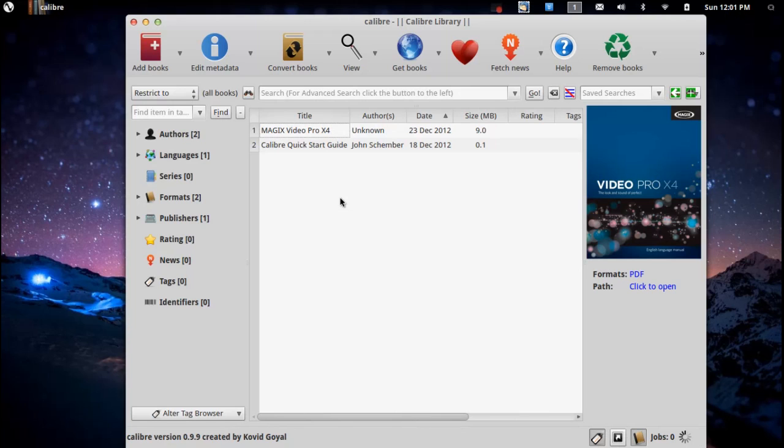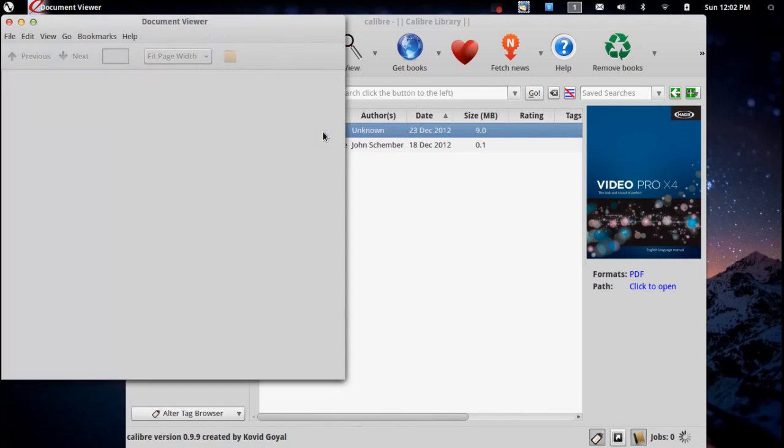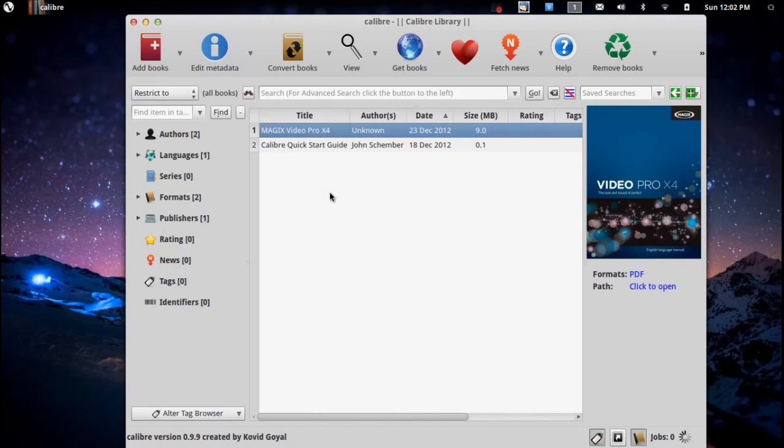It can sort them very nicely based on authors, languages, series, formats, publishers, etc. You can then convert them to specific devices, and when you first set up and use this application for the first time, it will ask you if you have a particular device that you're wanting to sync your ebooks to or convert them for. Now, as per standard, it also does have its own ebook reader, if indeed you do not have an ebook reader, and I'm looking at you, Mac OS X, that you can use to also enjoy your books on your computer.